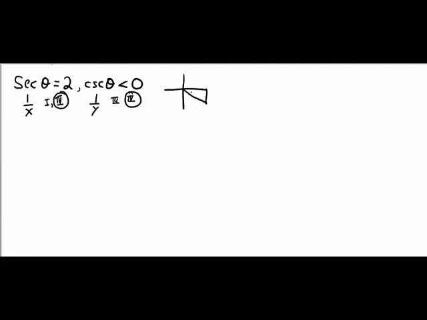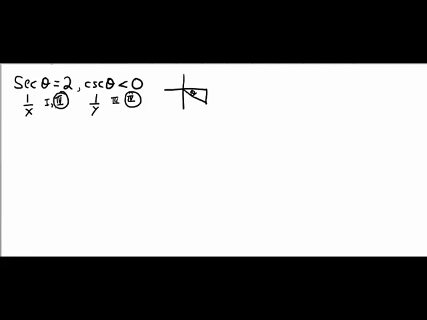This little detective work here will get you to drawing your right triangle. This is a right triangle with theta, so we can find this measurement right here, and we can do that because we are going to take the information we're given, which is secant equals 2, and figure out 2 of our 3 sides. Now remember, our secant is 2, or we can write that as 2 over 1. Now, if we go back to our mnemonic device, SOHCAHTOA, we can think back to what cosine represents in terms of its relationship to theta.